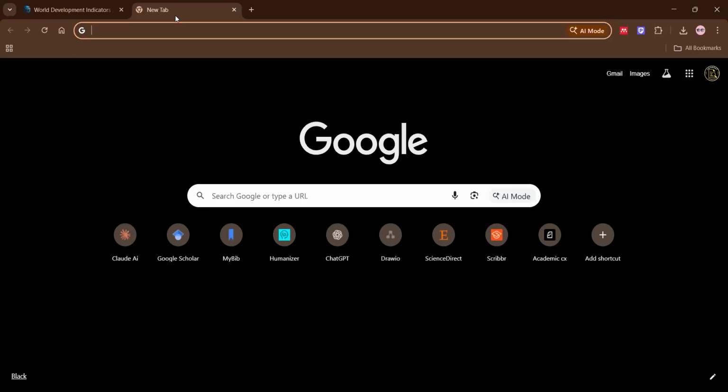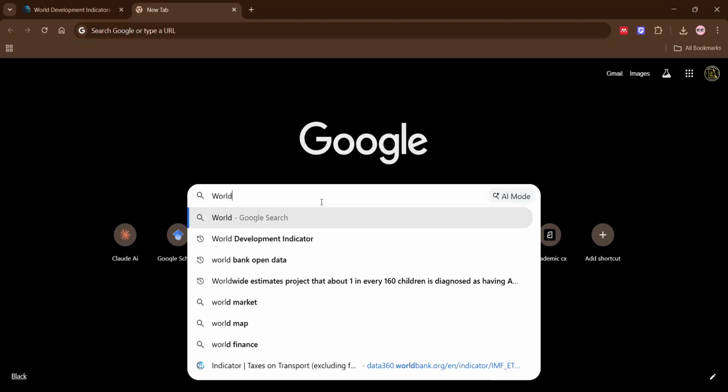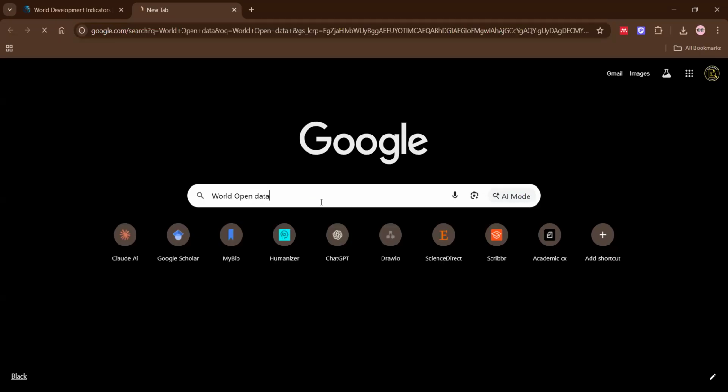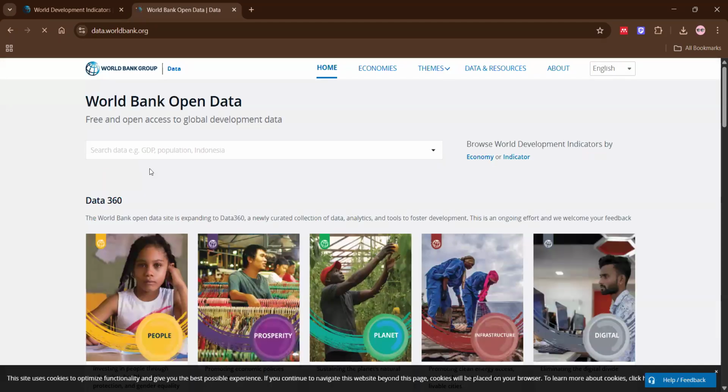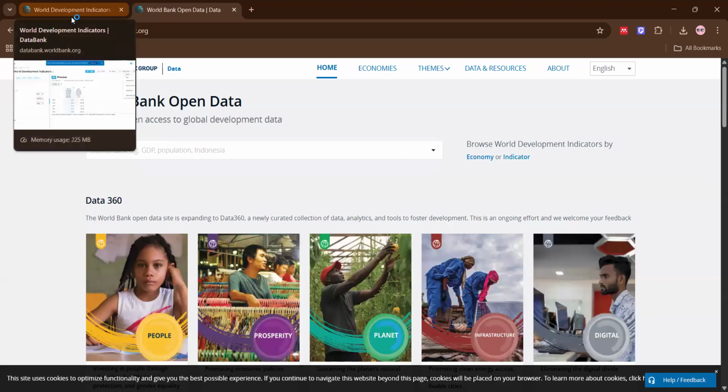Another popular one that we use is the same World Bank also has an open data source. So we have the World Bank Open Data. Please, you can note them down. I'm not using slides today, so you can note the databases down. So first one was the World Development Indicator. The second one is the World Bank Open Data.